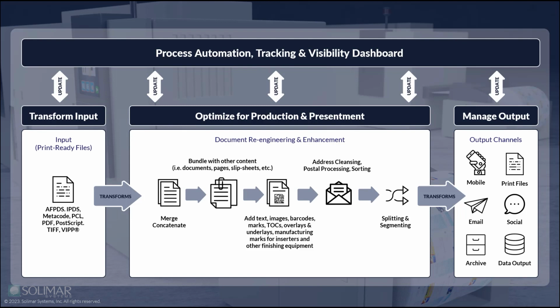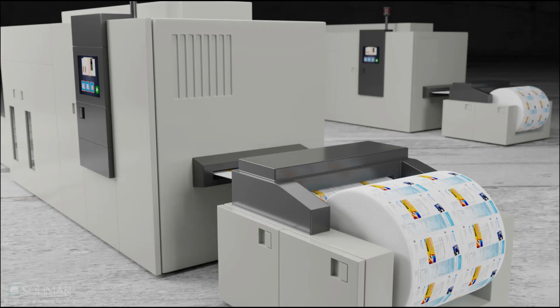The typical workflow we use to support inkjets is to standardize the input data to optimize PDF files. Each job is then indexed to identify the mailpiece boundaries and obtain information about each mailpiece. Based on this information, the output can then be enhanced at a mailpiece, sheet, page, all the way down to a specific field level. This can integrate with external systems such as postal software, reporting and archive systems, along with existing processes.